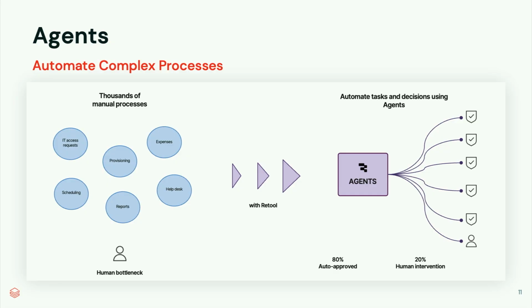But really, machines are only a part of the process, right? At the bottom there, you'll see that for the most part, maybe we can achieve a model where we get 80% of tasks completed by agents only, and then 20% require some sort of human in the loop, some sort of human layer for approval. Depending on the task at hand, that could be 95/5, 90/10, depending on how you tune your agent and what you're expecting it to complete.